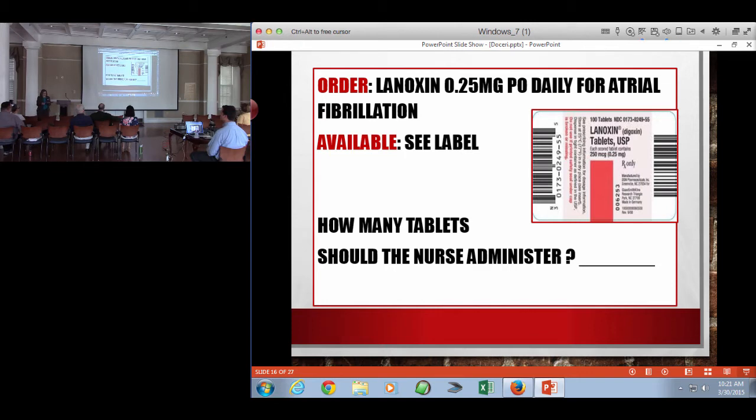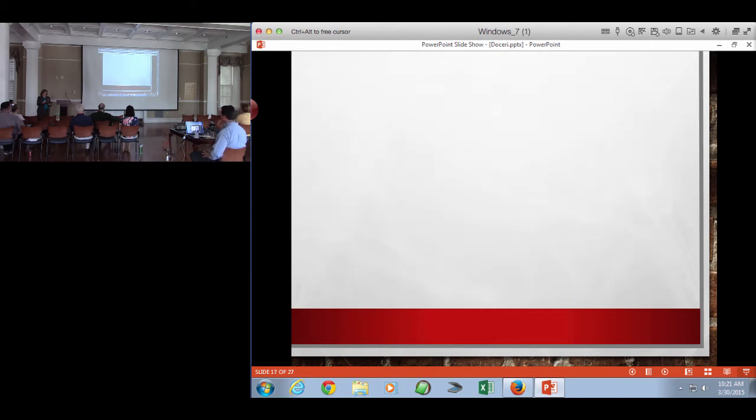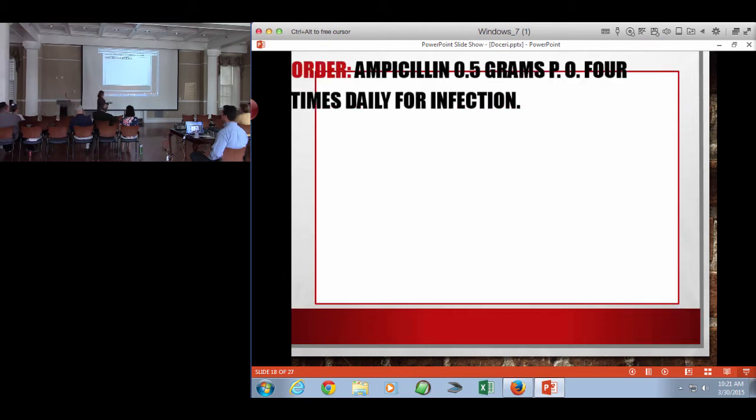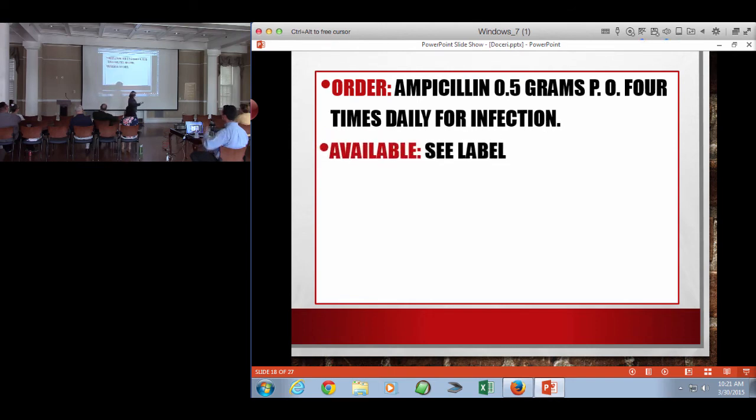Then, with the dosage calculation problems, I have a built-in, plain blank slide behind it. So I go ahead and advance to that. I ask them to write down the information about how much they were supposed to give and how much is available, and then I pass it off and let them work the problem. I'll show you in just a minute, and I'll probably ask Jessica if she'll help me out here.